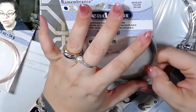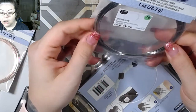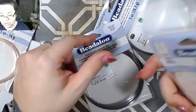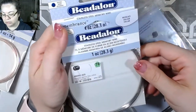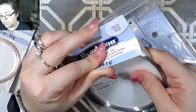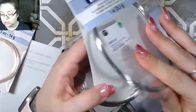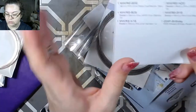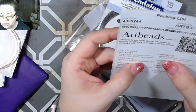Now this could also be used for plus size bracelets. It's not what it's typically supposed to be used for, but it could be used for that. I'm not sure if I'm going to do that or not. I haven't decided, but both of these are stainless steel memory wire, which is really, really cool. Actually, this one is oval. It looks like. Yep, this one's oval. And this one's also large. I don't know if it's supposed to be oval like that. Yep, oval. But it's supposed to be the bracelet that's oval.